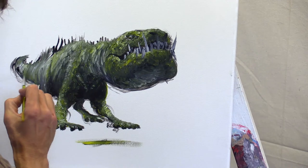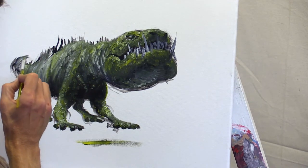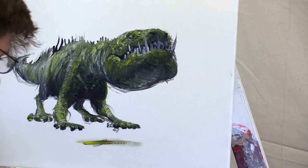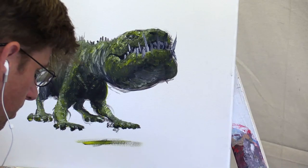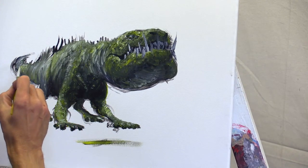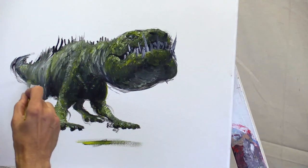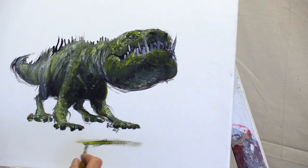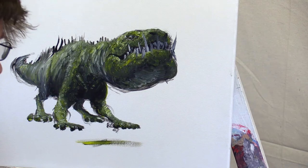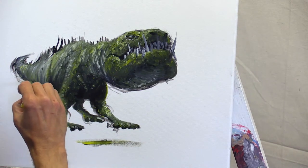The fast dry time: I could come back to this tail and put new colors on it and not worry about the colors beneath mixing with it. So I actually enjoy the real fast dry time. When you're first working with it, it can be a real headache — so just stick it out, keep up the practice, and it does get better. You get faster. Kate received a diagnosis when she was 28 about herself that really added clarity to who she was — was she able to accept it at that point?